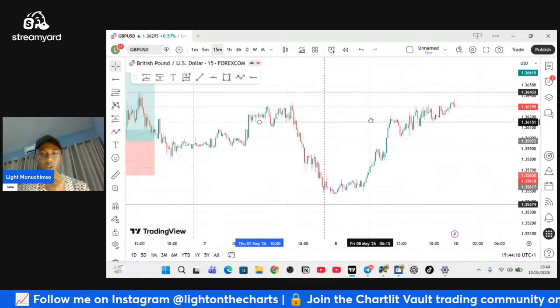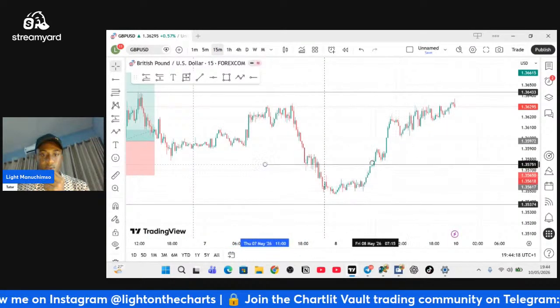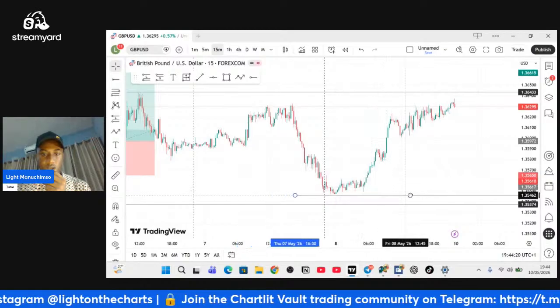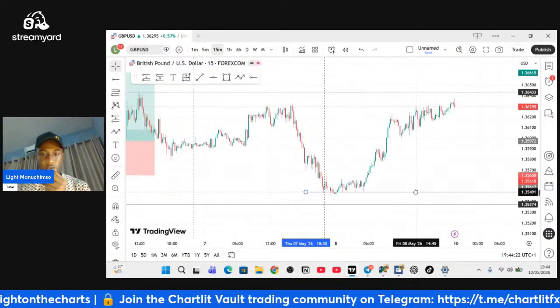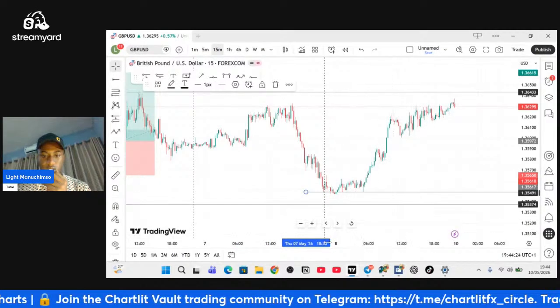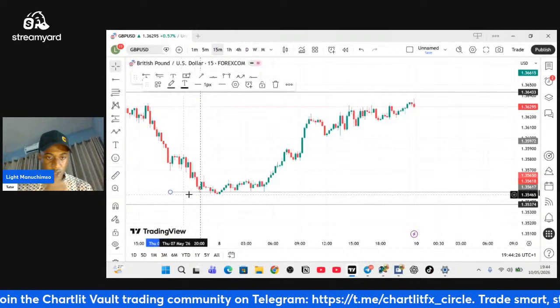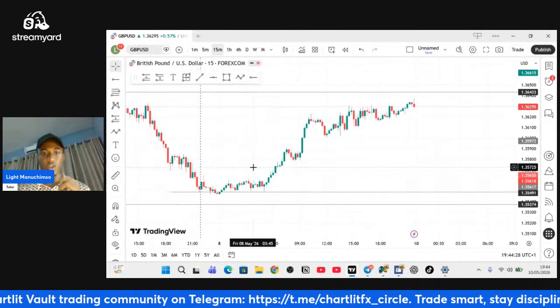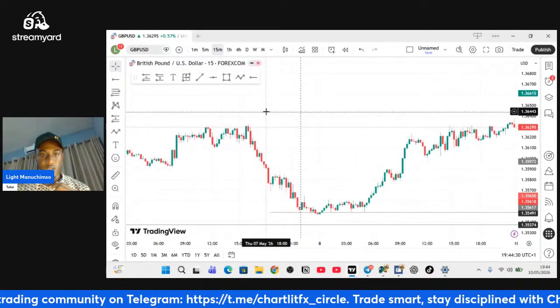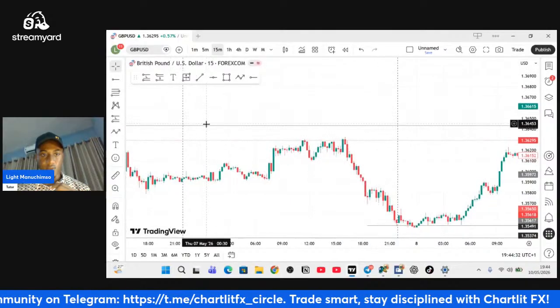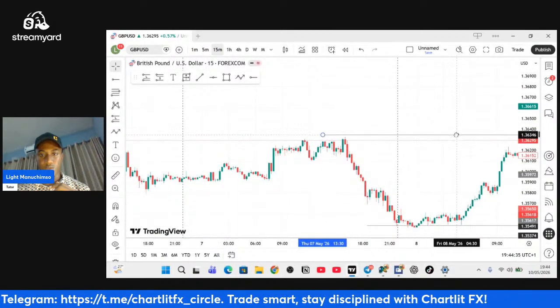And this was on Friday. As the previous day low right here, and this was the lowest point. Let me zoom in so that you can see. It was the lowest point price got to before the new trading day opened. And this was the high. This was the highest point.